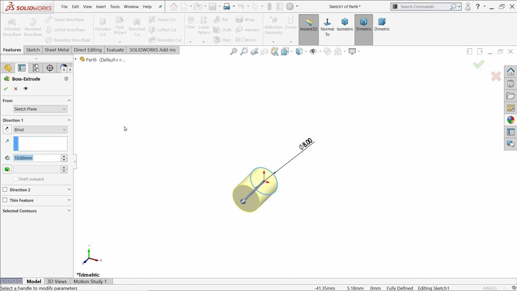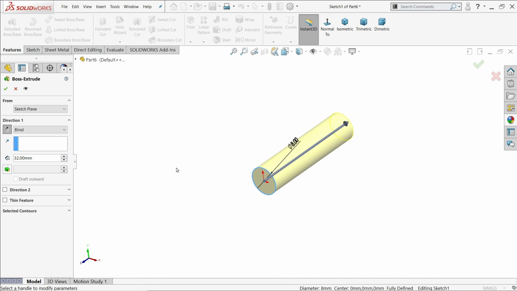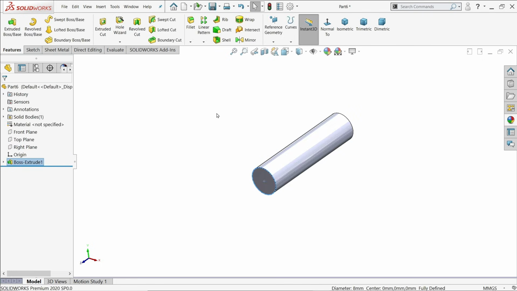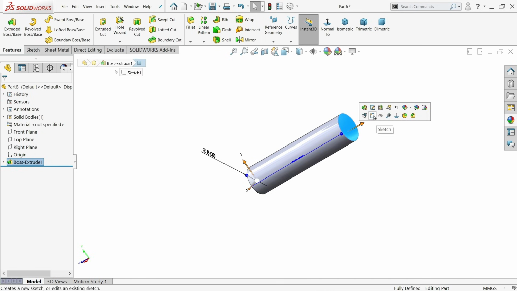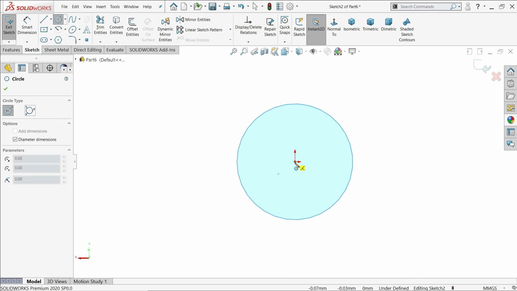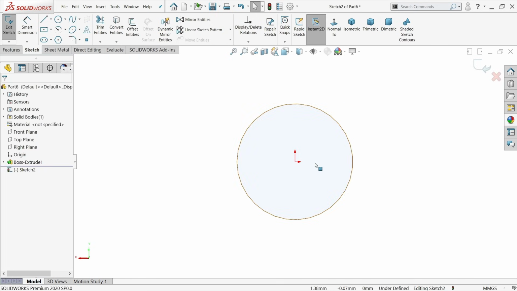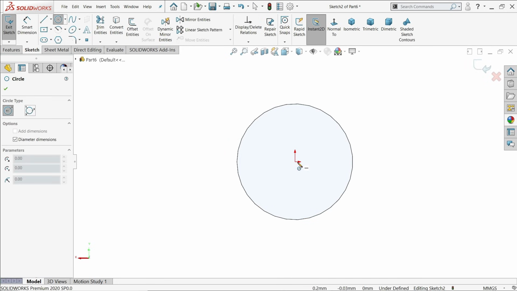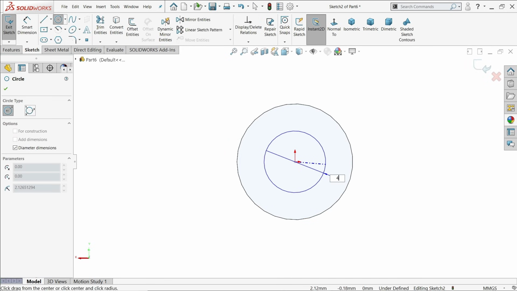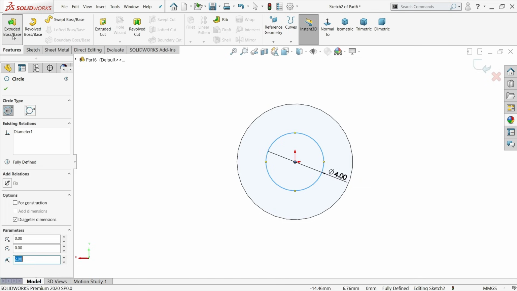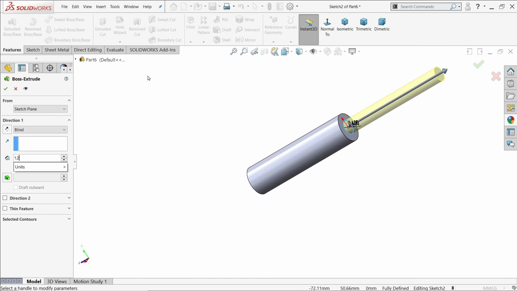Extrude 32 millimeter. Make it reverse. Okay. Select back, sketch, circle, and this is 4 millimeter actually. And extrude this one 12 millimeter only.